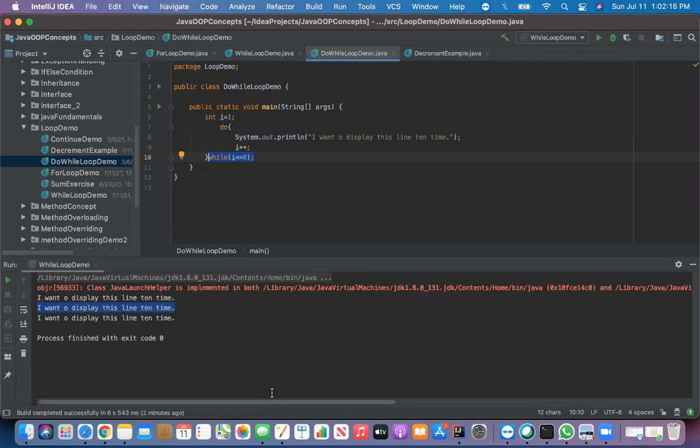So that means the while loop counts the first line as the condition, and the do while loop counts the second line as the condition, right? Yes, and this is actually the only difference from the coding perspective. And from a display perspective, a do while loop will always display at least one line, because for the first line there is no condition validation.